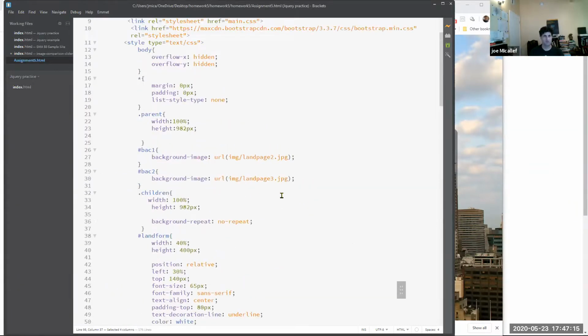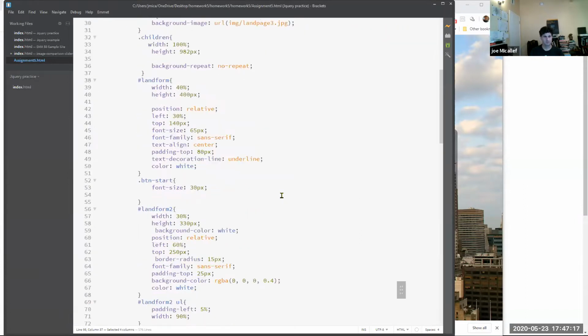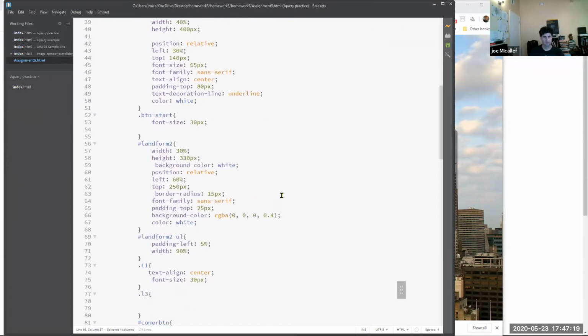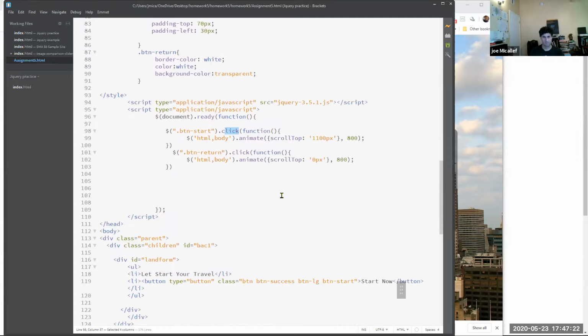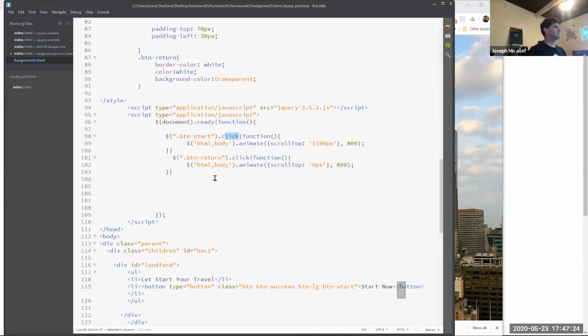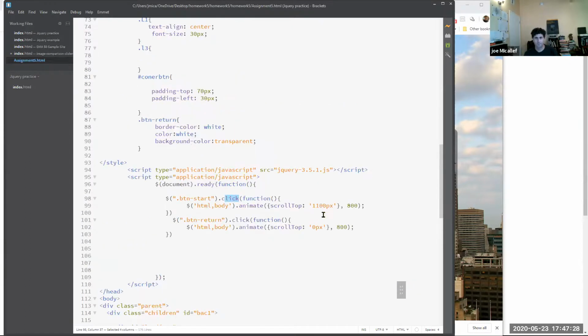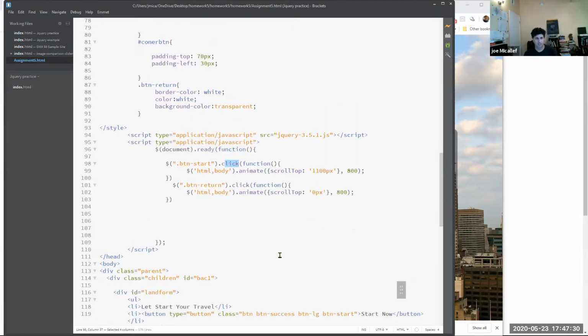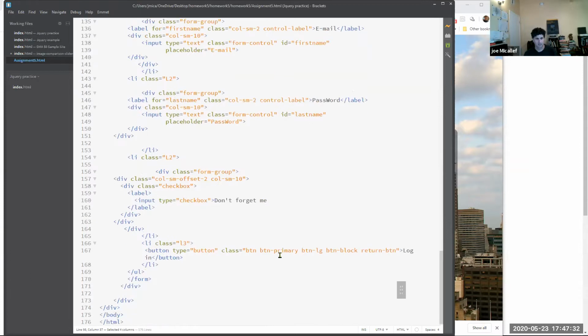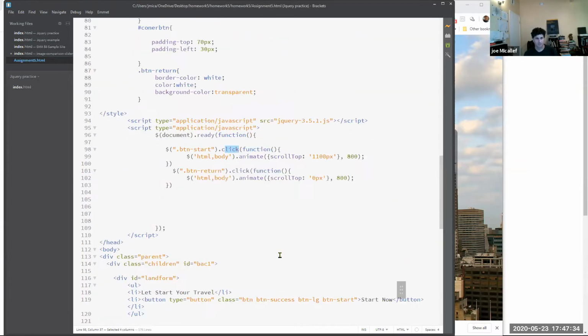So you go up into, well, basically it's using this scroll top to change the position of the page.